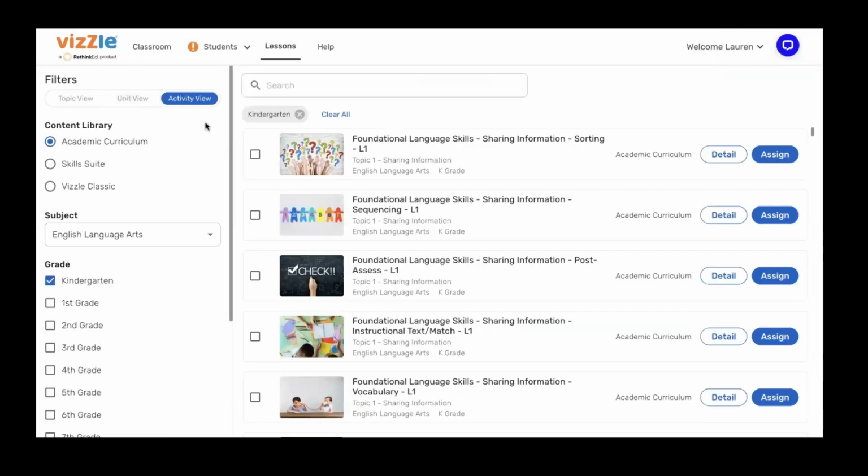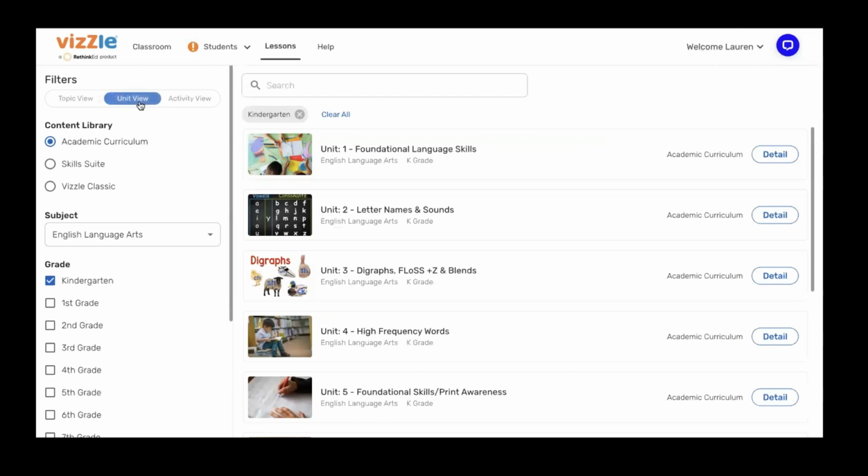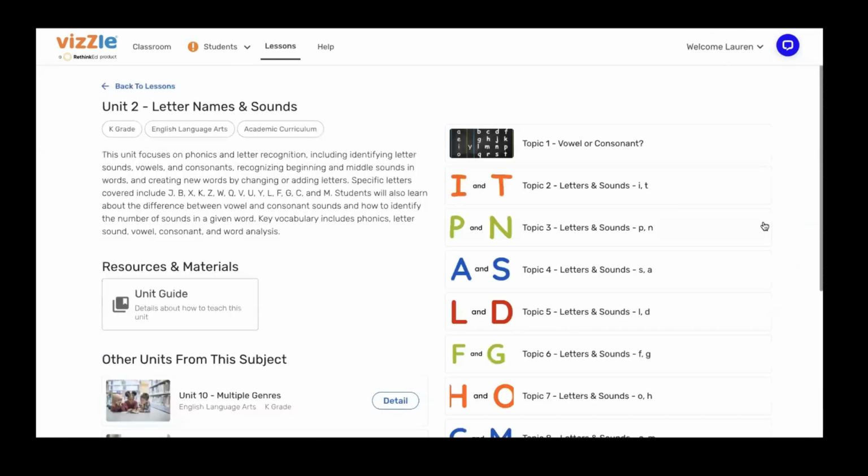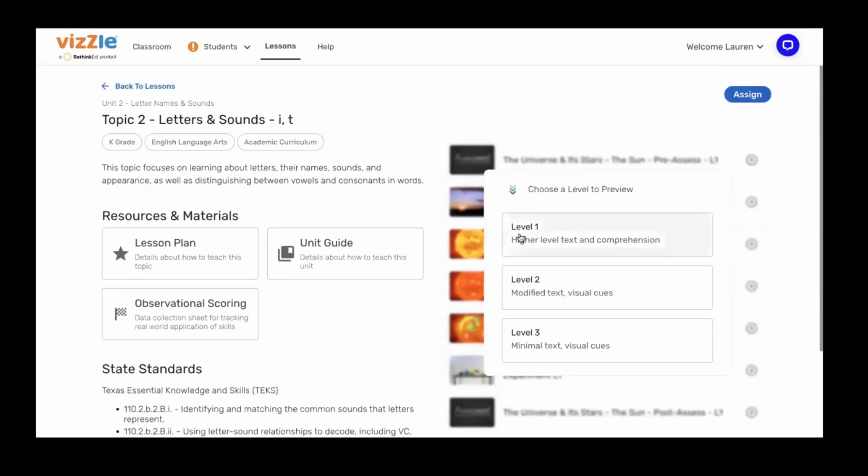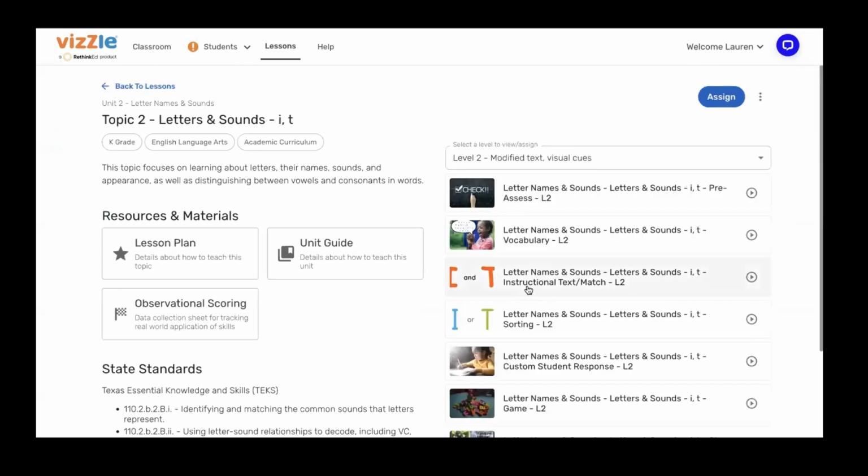So as a quick reminder, all activities can be printed. It's the smallest unit. If you're in a unit view, searching for content and curriculum, you can use the filters to search and explore. So say we're looking for letter names and sounds. I can click on the details button and open up the pane to see the topics that are included. I can always expand that topic, click on my level of instruction, and then choose any activity from the list that I would like to print out by simply selecting it from the list.